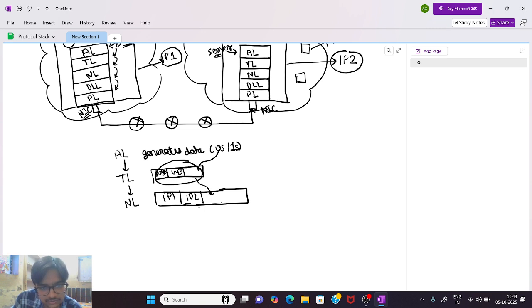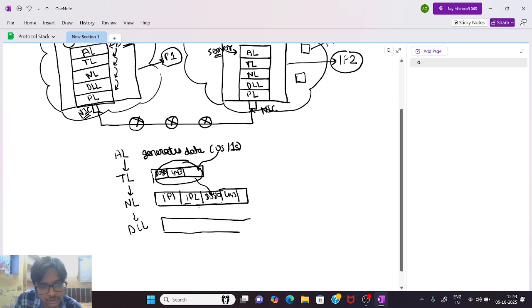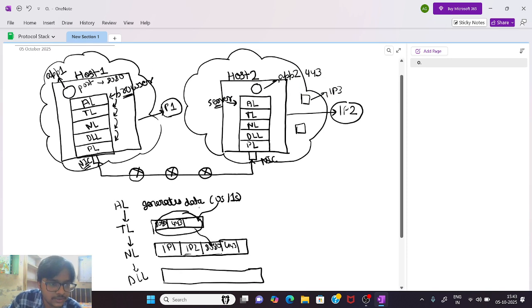So this will contain the port number and the data that is forwarded by the application layer. And now comes the data link layer. It is responsible for adding the MAC address of the host. So here host one has a MAC address, and this MAC address doesn't really belong to the host, it belongs to the NIC card.